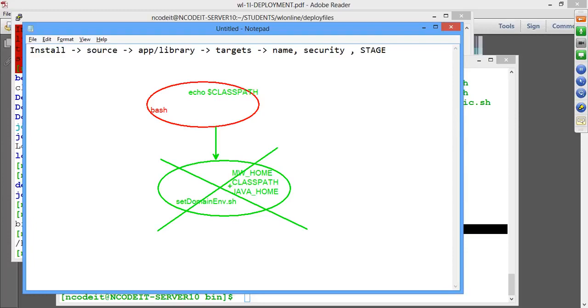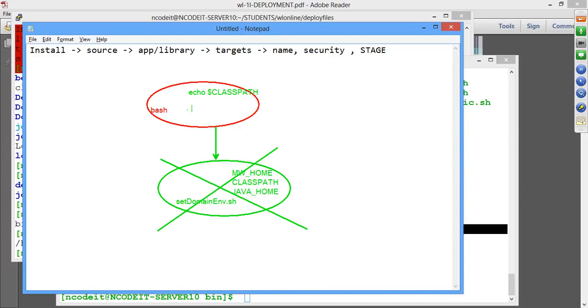Now to avoid that, what we actually want is for these variables to be set in the current shell, meaning your bash white screen. The way to do it is you have to tell the bash shell not to create a child shell for this set domain env, but to do it in the current shell itself. And the way to do it is you say dot space.